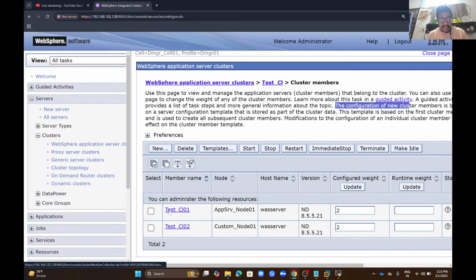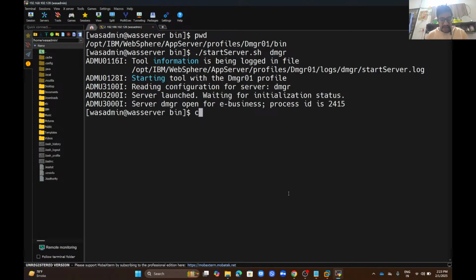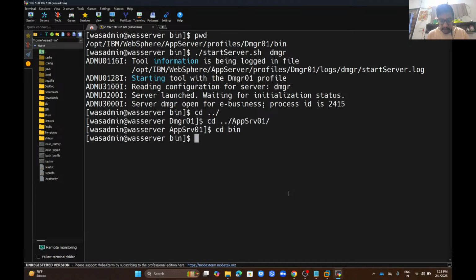If one server is down, another cluster member is up. I will show you the failover control. cd bin, dot slash startNode.sh, dot slash startServer.sh.